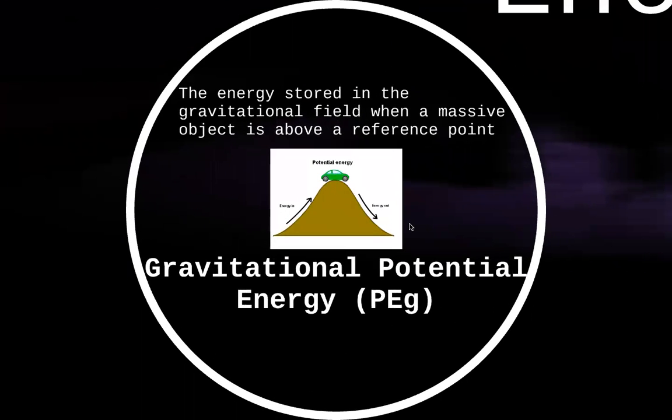Like gravitational potential energy, for instance. Right now, the car at the top of the hill isn't moving, but it could be. If I kick it just a little, it's going to start to change that gravitational potential energy into kinetic energy. So gravitational potential energy is an ability to move the object.